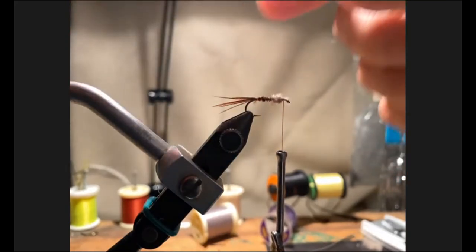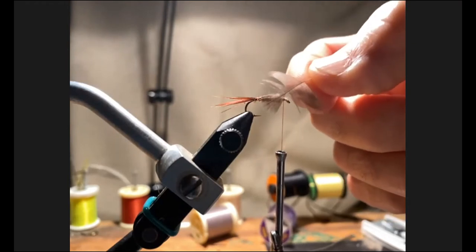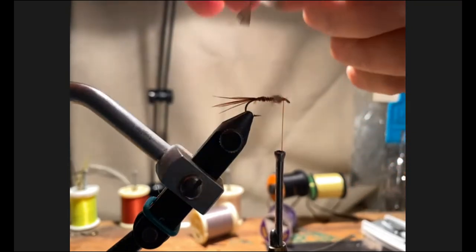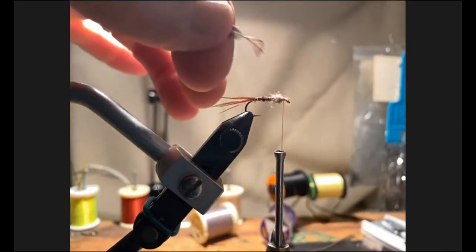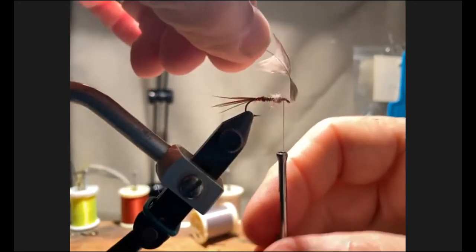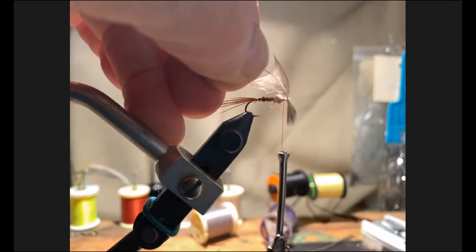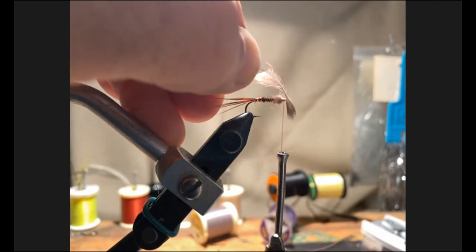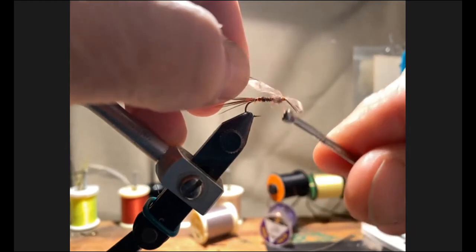So I'm going to tie it in by this end and then take two wraps and then tie it off. All right. So here's how we do this. I'm going to put my magnifier down. And you also can see here it's curving, right? See the feather is curving. I'm putting the curves toward the back of the hook. It's aesthetically pleasing to me to do it that way. Probably doesn't make a darn bit of difference.